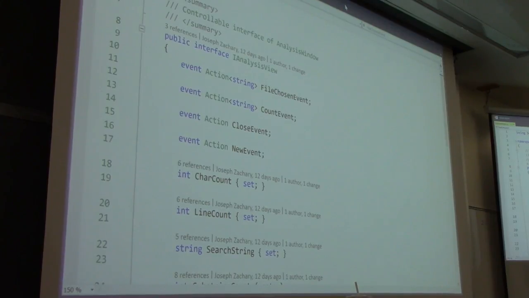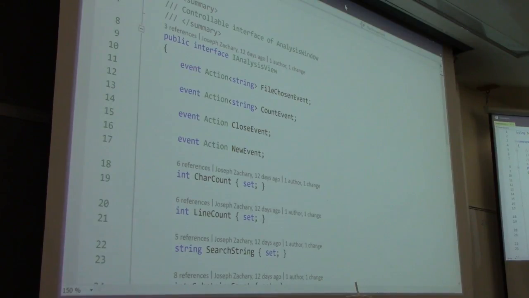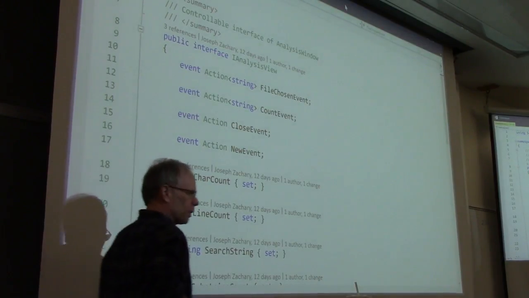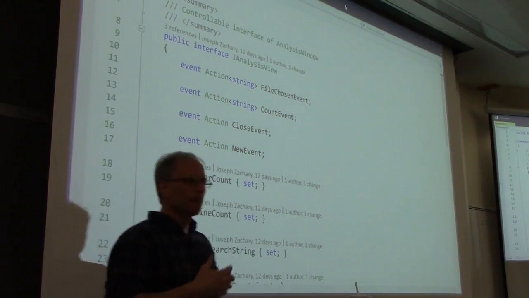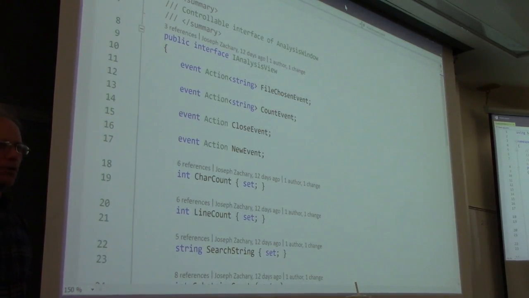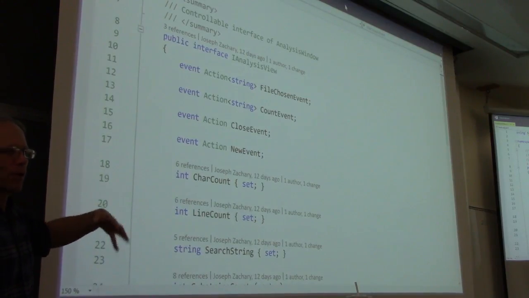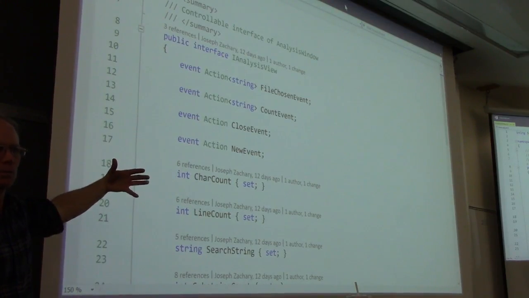If we have a pop-up window or some dialogue, is it okay if that's all defined in the controller? Yeah, I mean, it's sort of an art to decide what belongs in the controller, what belongs in the view. But I'll give you an example. I could have had an event here that says user wants to display the file chooser. But instead, I kept all the code that brings up the file chooser inside the view.